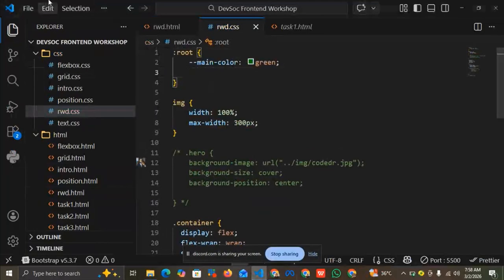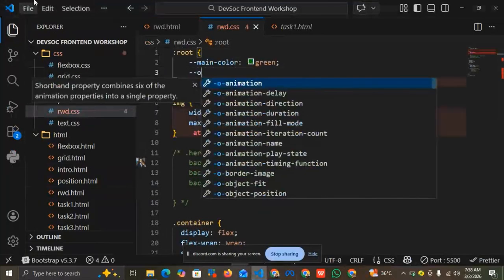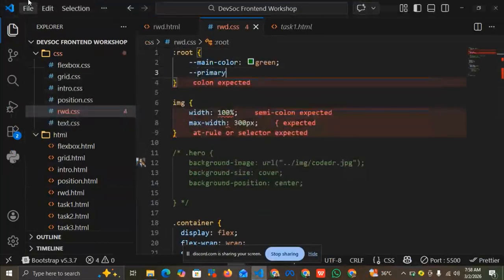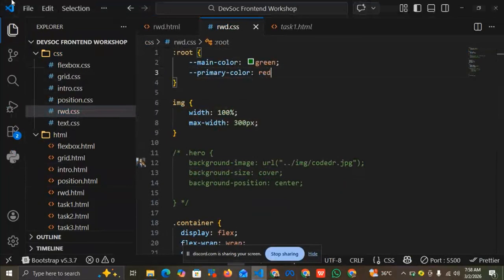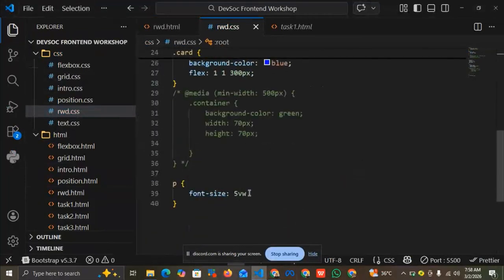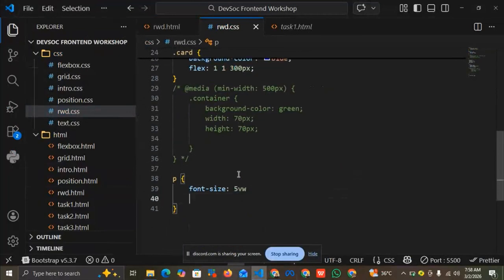This is a simple example. I can use it for font color or background color, or font text, whatever color I need.